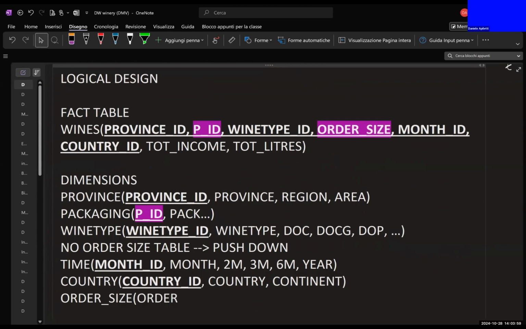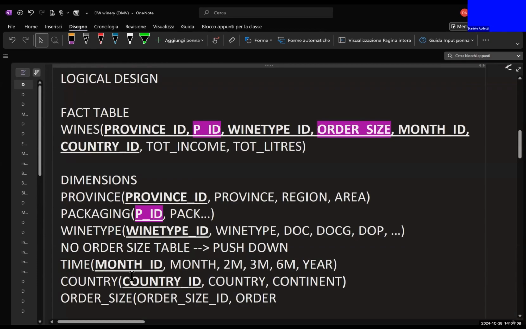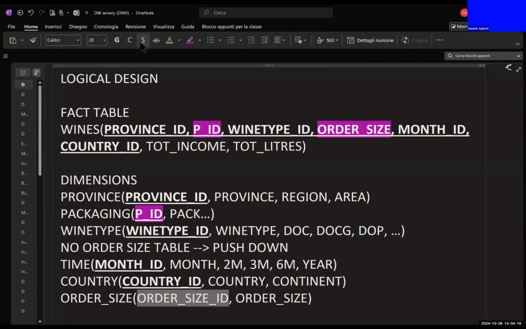We have order size ID and then order size. Okay, something like this. And order size ID would be the primary key. So that would be the basic option. The default, okay?